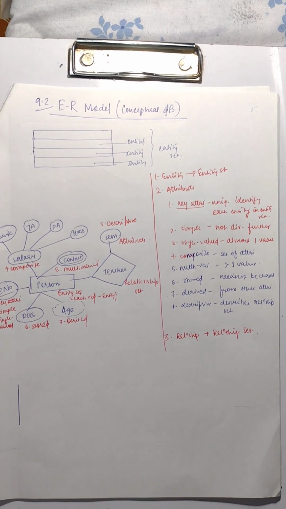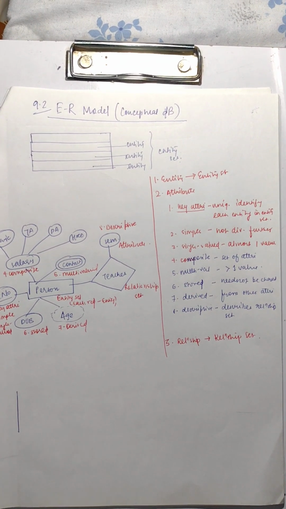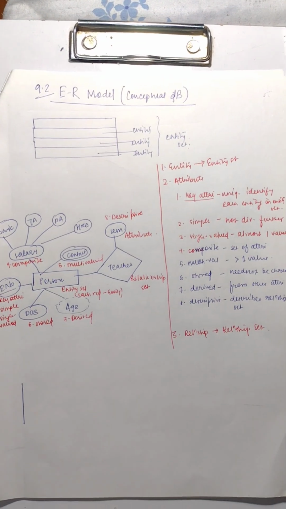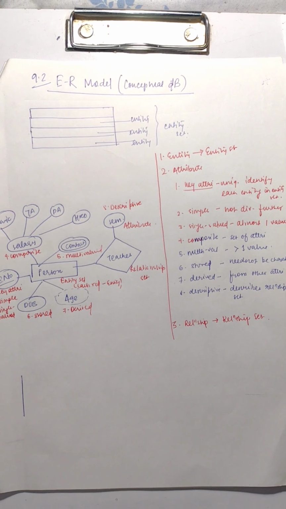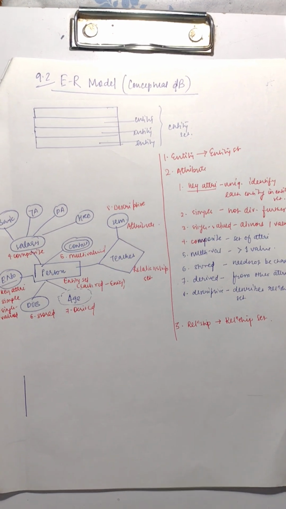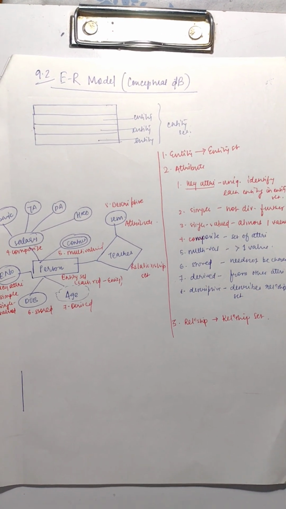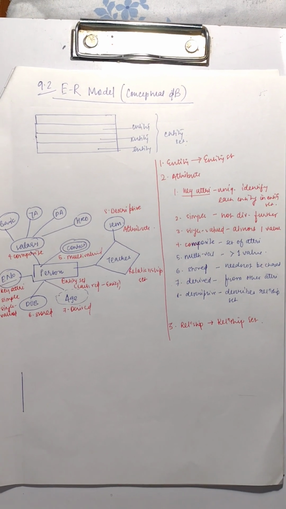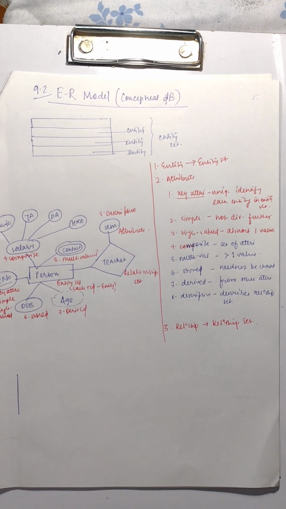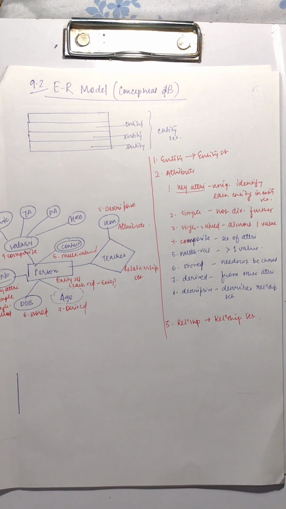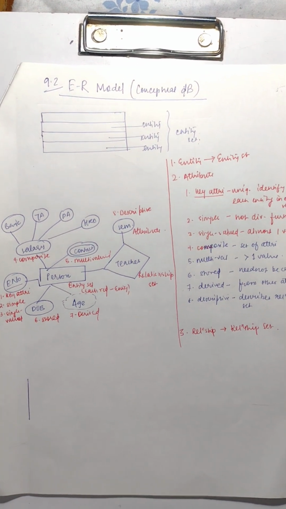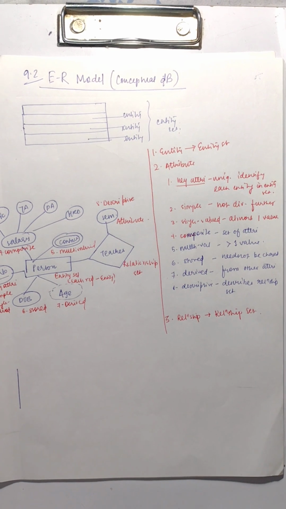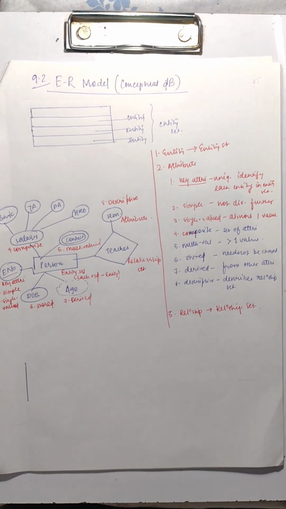The last is the descriptive attribute, जो कि हम रिलेशनशिप पे रखते हैं कि वो रिलेशनशिप को कैसे डिफाइन करता है. जैसे कि टीचर्स में in which semester the person is teaching, so the semester has to be a descriptive attribute. Also like a hotel room, lodging, if lodging is one of the relations, then rent could be the descriptive attribute. In this way it is all about the ER model.